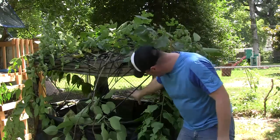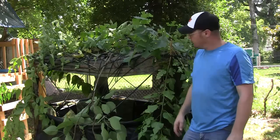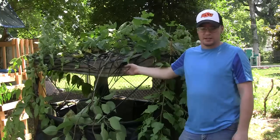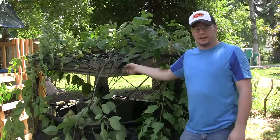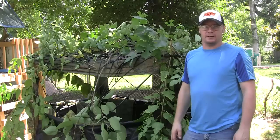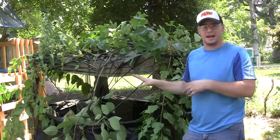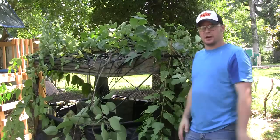Hopefully when I'm in here as well, it'll help break up my outline, and I think it's going to do a fantastic job. And once again, this is just a Reese bungee truck net, and I bought this for about $18 at Walmart. Heck of a lot cheaper than some of the ones that they've got on the market that are specifically designed for this, and it does a really good job for me too.